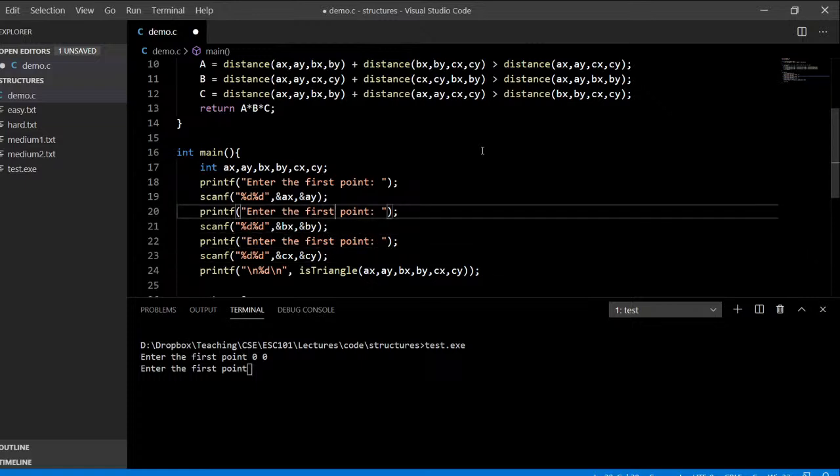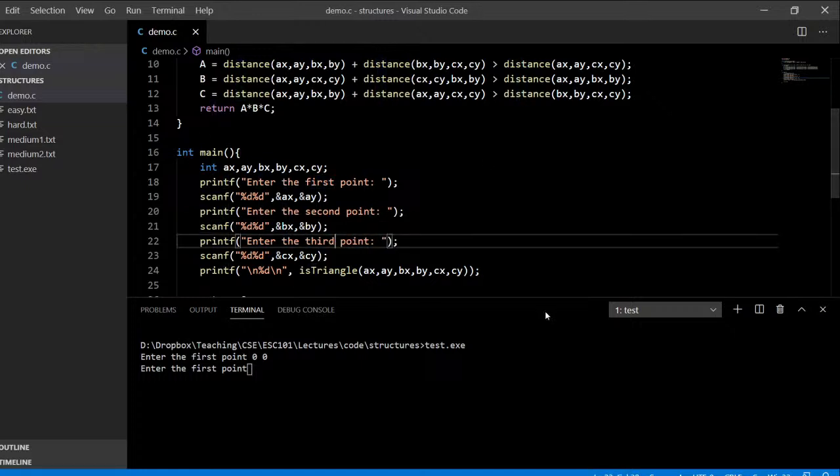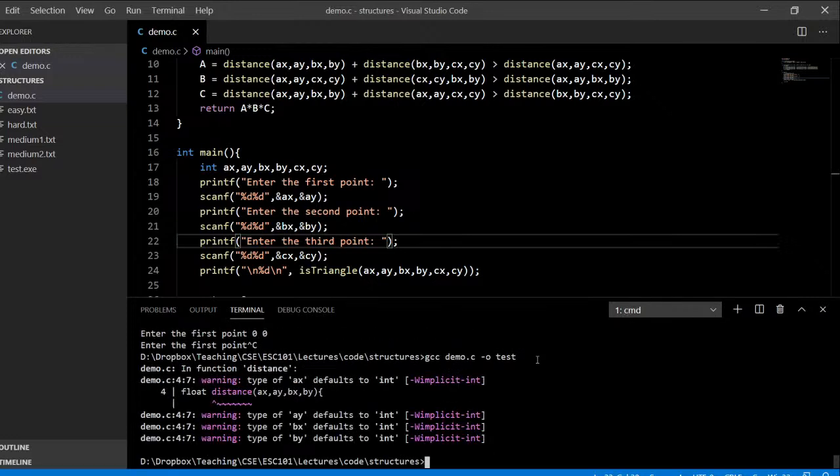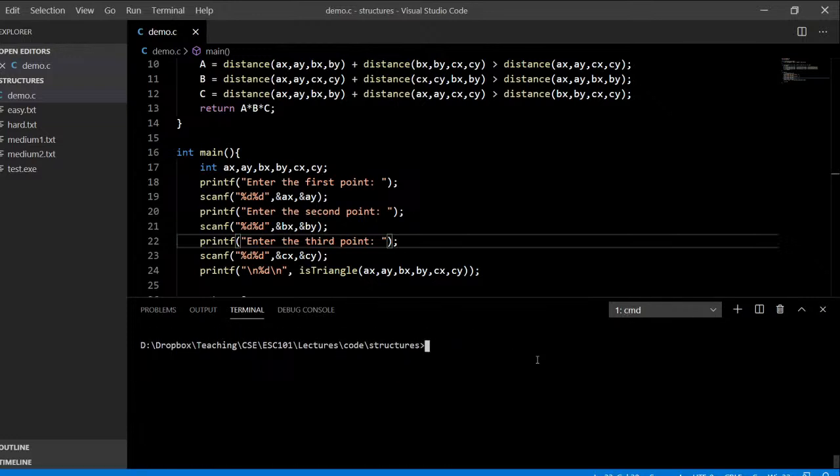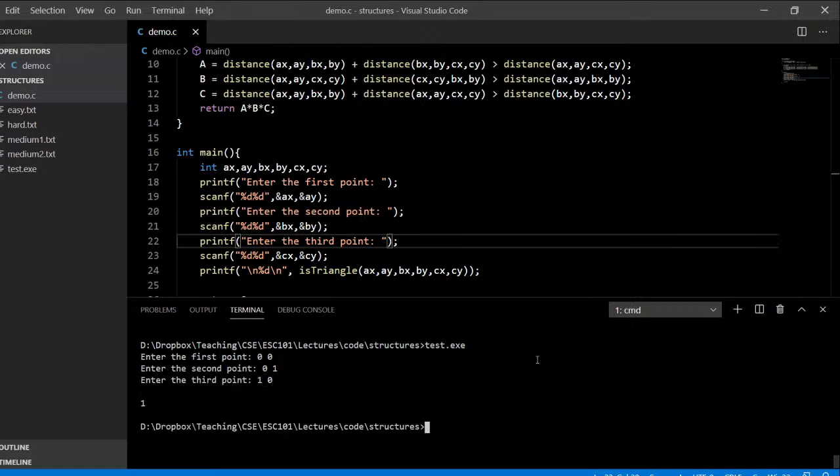So we have the second point and third point. Fix this. Let's take this and say test.exe, 0 0 0 1 1 0.